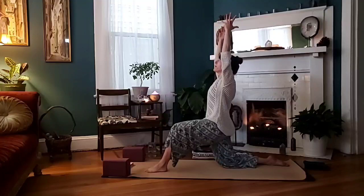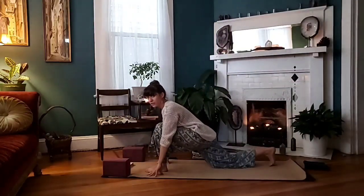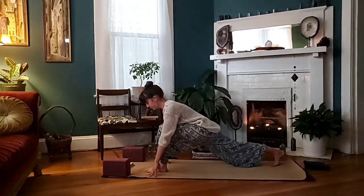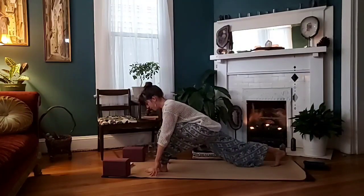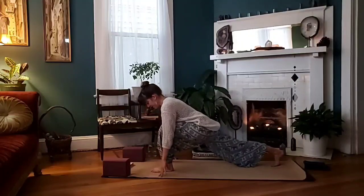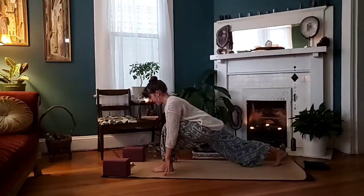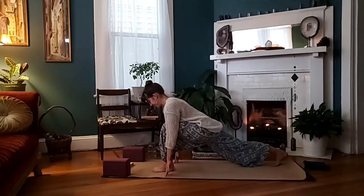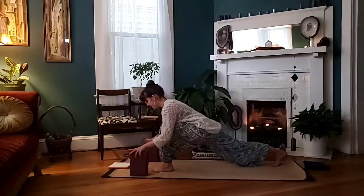Another big inhale. Exhale, bringing the hands down to frame the left foot. Tuck the right toes, lift that right knee, pushing back through the heel. Drag the left hip back in space, right hip towards the front, so squaring off the hips more. Still looking to lengthen the spine, so you'll see me rolling my shoulders back to help that. Hugging in the abdominal muscles. Full inhale. Complete exhale. If you've got props, feel free to put your hands on those.